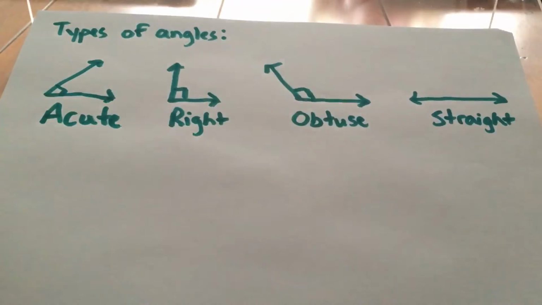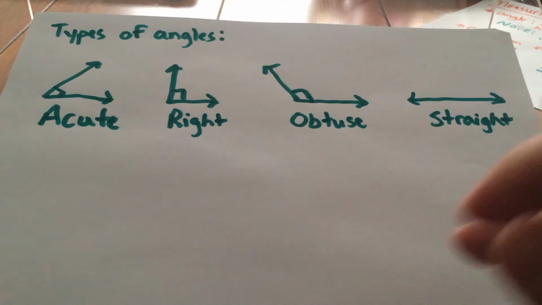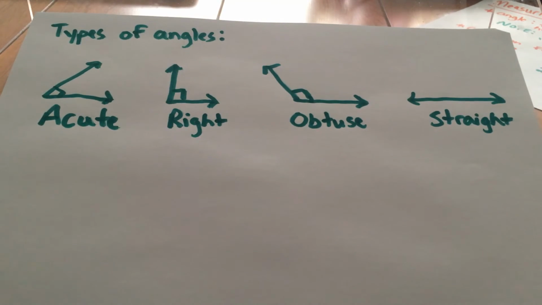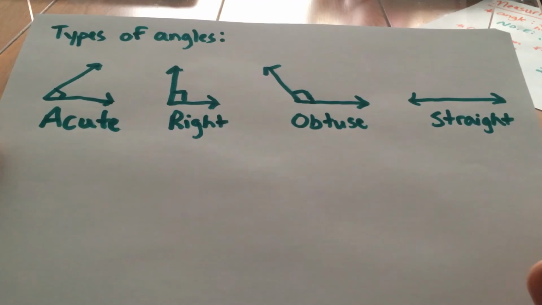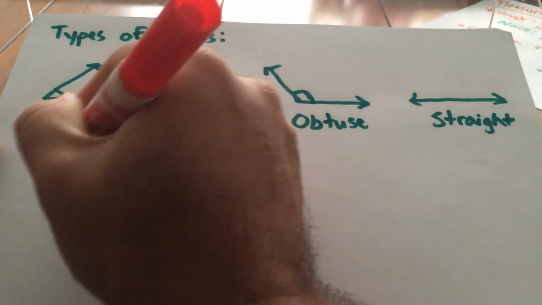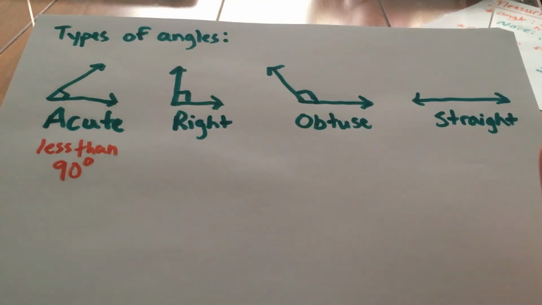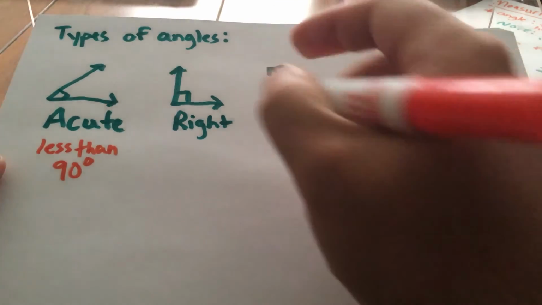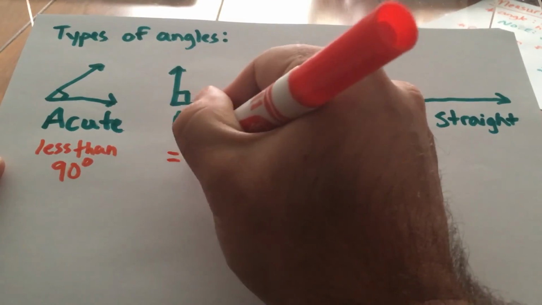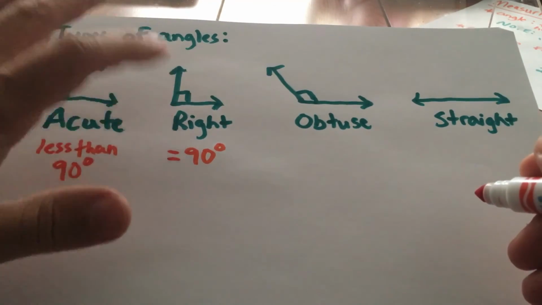Okay? So moving on, types of angles. There are 4 types that we talk about in geometry. This might be something you've been exposed to before in school, but I want to review it and make sure that you know it. Acute angle: the definition of an acute angle is an angle that is less than 90 degrees. A right angle is equal to 90 degrees. So any angle that's equal to 90 degrees is a right angle. This is very important to remember.